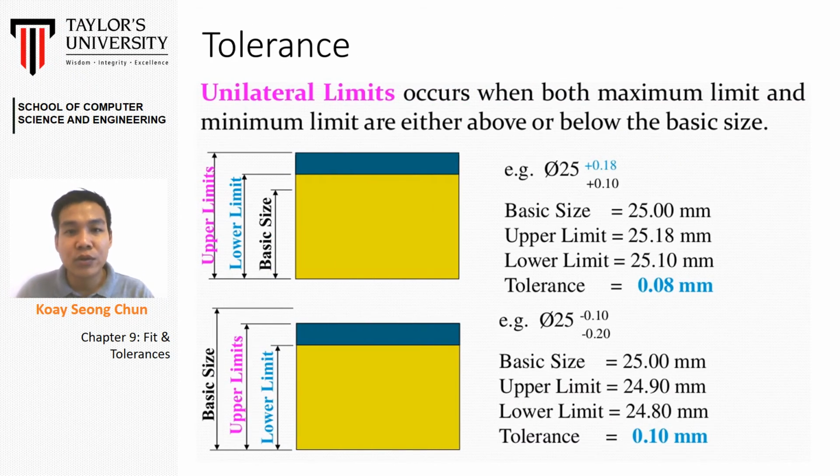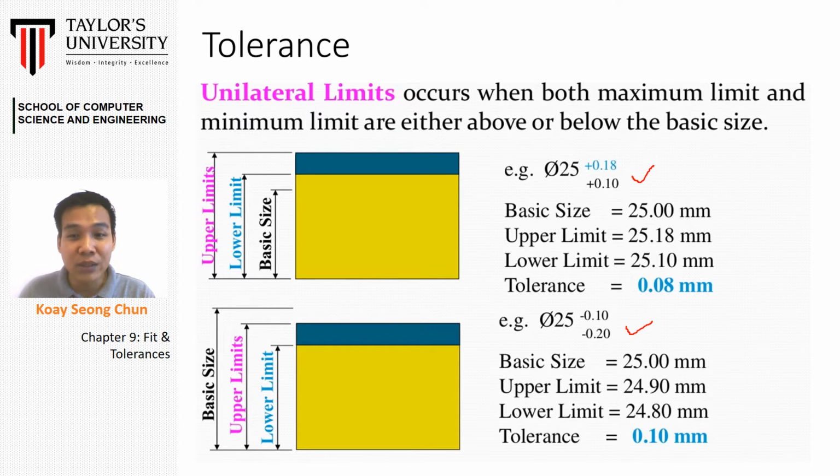For a tolerance, usually we have two types of tolerance. One is a unilateral limit tolerance, and another one is bilateral limit tolerance. Okay, the first one, what is unilateral tolerance? For unilateral tolerance, usually we only allow a positive or a negative tolerance. Okay, what does it mean? Positive tolerance means we only allow the manufacturers to have the parts with a bigger size or smaller size.